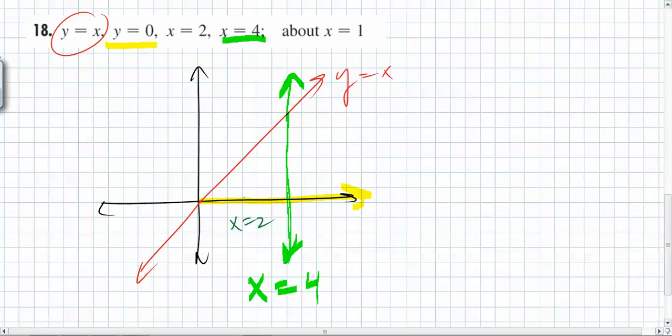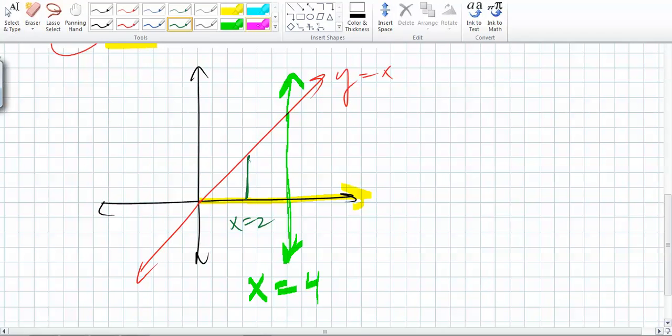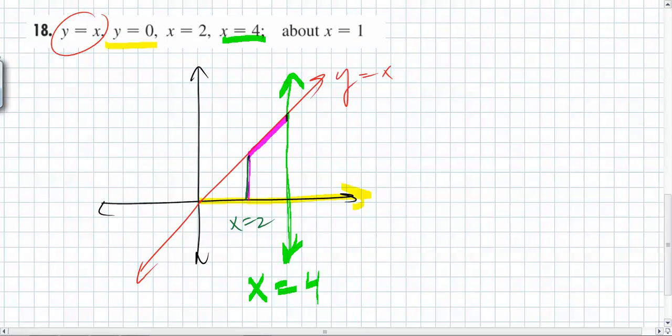Right there. Yay, exciting. So what's the enclosed shape? It's this right here. The enclosed shape, everybody, is right there. There's your enclosed shape. That's what's enclosed by those 4 boundaries. And what are you rotating it around? X equals 1. So you draw x equals 1 in. X equals 1 will be right here.